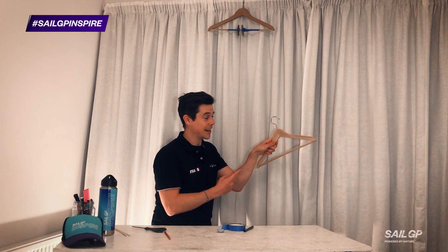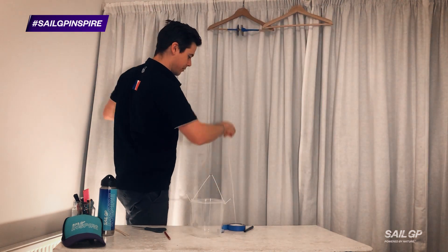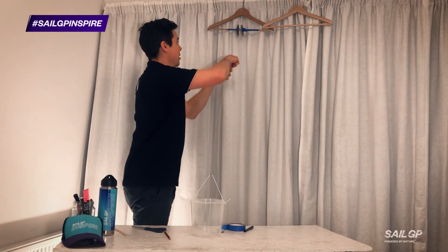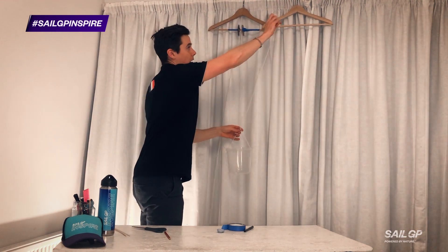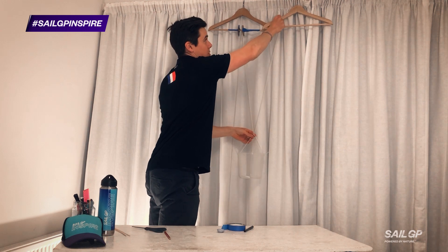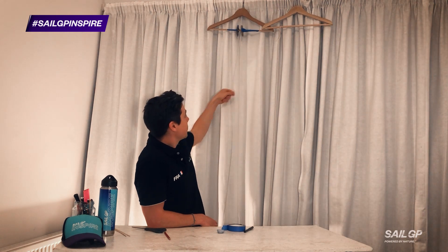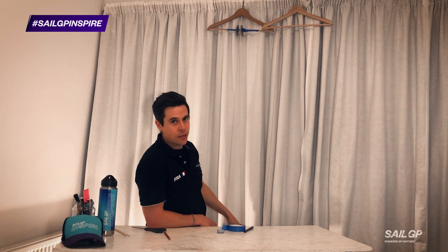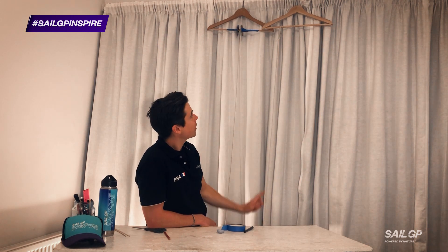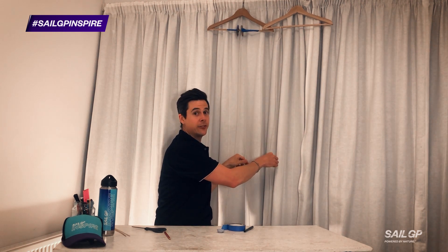If I get my second coat hanger and mount it up here, I run my string through this pulley, then through my item, and attach it to this coat hanger here. This is my second pulley system. I've taken my string, put it over my first pulley, it's gone down through my item and back up to a fixed point. Because there are two parts of the string lifting up my item, I've doubled the mechanical advantage.